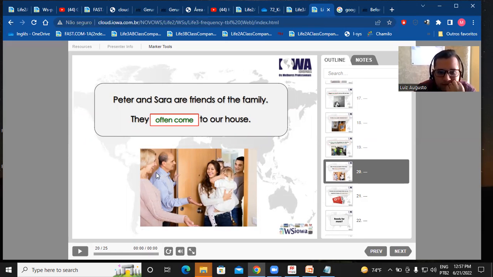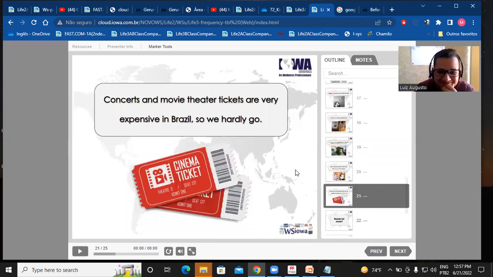Friends of the family, que é a foto de os pais recebendo os filhos e os netos. Tem nada a ver com friends. As brisas, em vez de usar uma outra foto diferente.